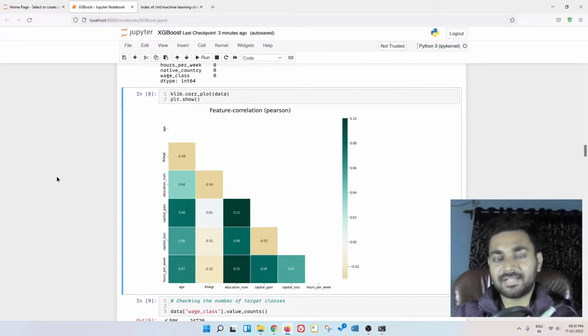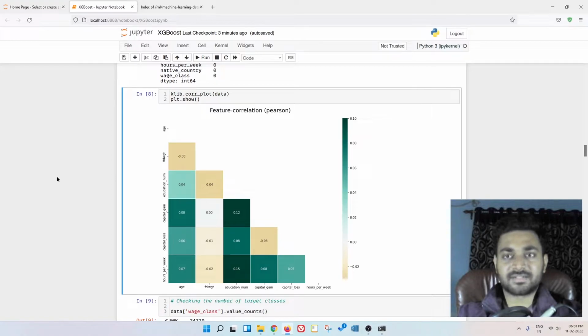But what collinearity is, suppose you have two columns, okay, age and experience. So as your age increases, your number of experience also increases, right? So these two columns are dependent. So your age is increasing, your experience is also increasing.